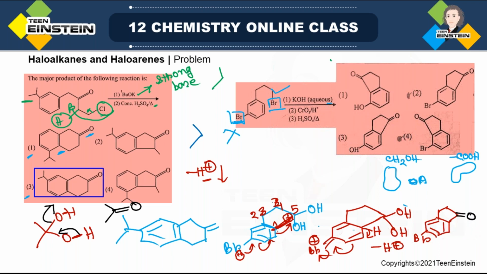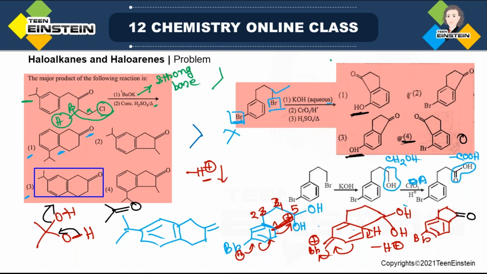And there will be formation of carbon. So it is matching with which structure? Obviously these two are not possible because OH is there. But in our case, Br is still attached to the aromatic ring. So among 2 and 4, one will be correct. Now option 4, this will be the correct structure if the attack is at the ortho position. So this is basically the ortho product.